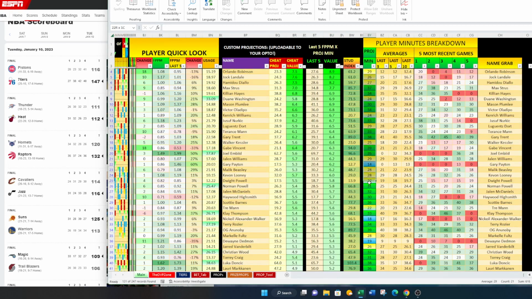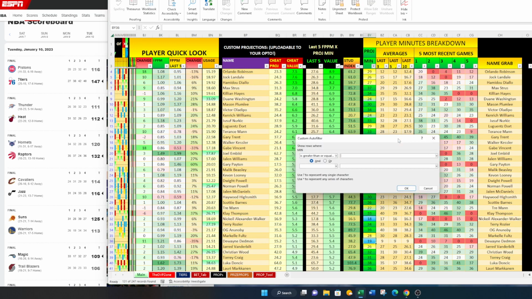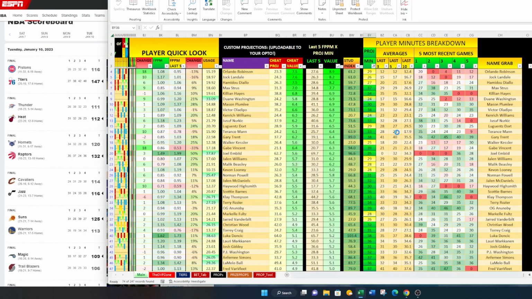And then you can kind of look through the minutes. A lot of these guys that squeak in here with 14 minutes, 18 minutes, 19 minutes, some of them get to the top. So I recommend just pulling that caret, going greater than or equal to 24 minutes. So we just want players that are going to be on the court for at least 24, 25 minutes at a minimum. And then over here, your fantasy point per minute production, this is your per season. And this is over the last 5. So you can kind of see a percentage, who's up, who's down.